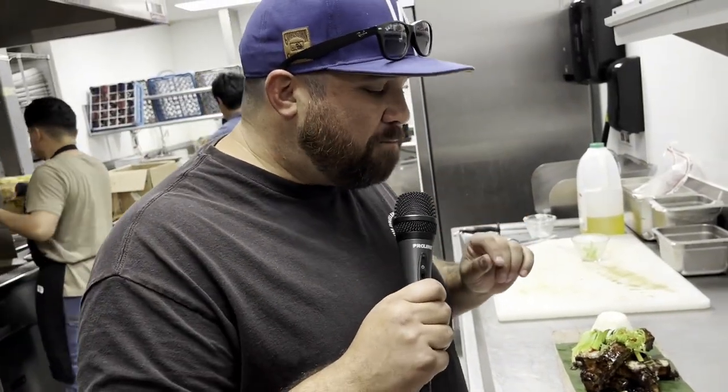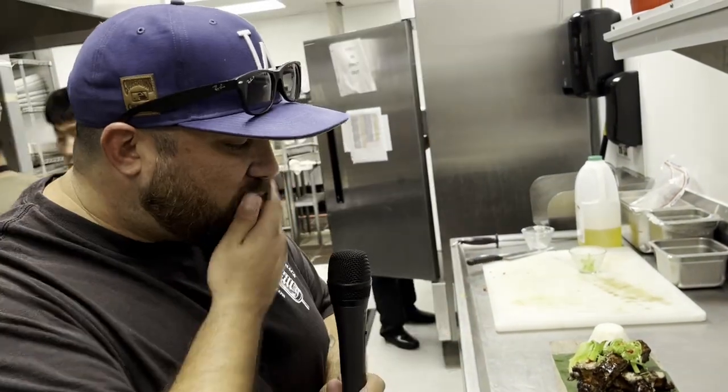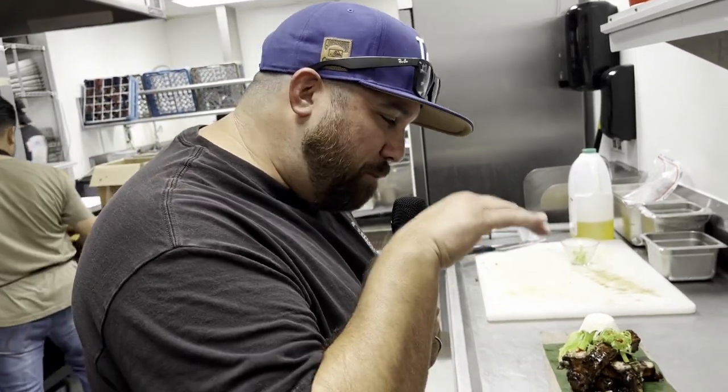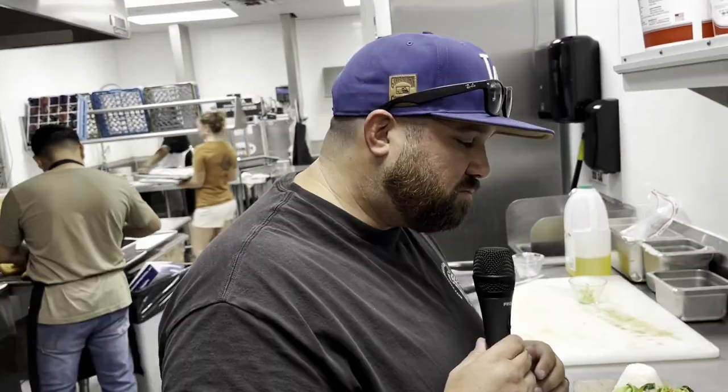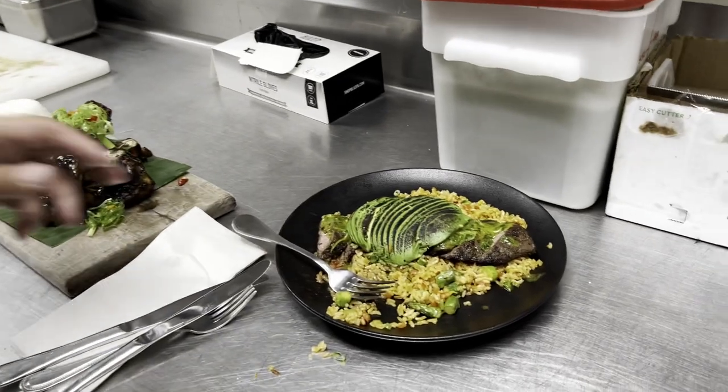The flavors. It's fantastic. It's almost like a family cookout. If you're Mexican, you know what that tastes like. The only thing I'm missing is a tortilla. I would roll that up. It's so good.